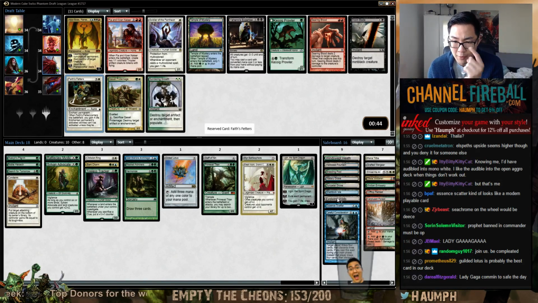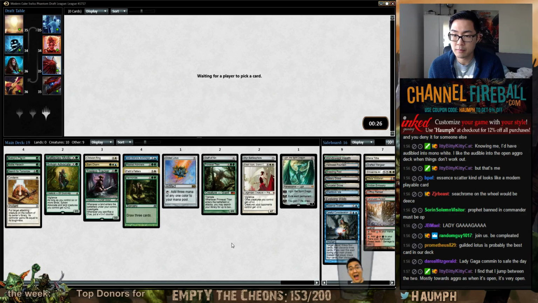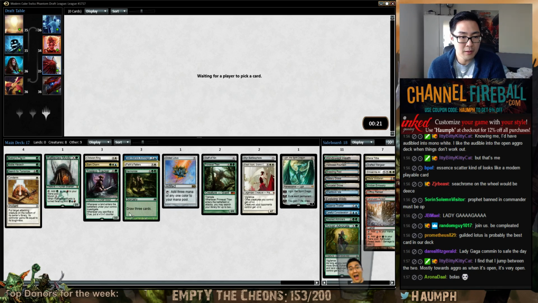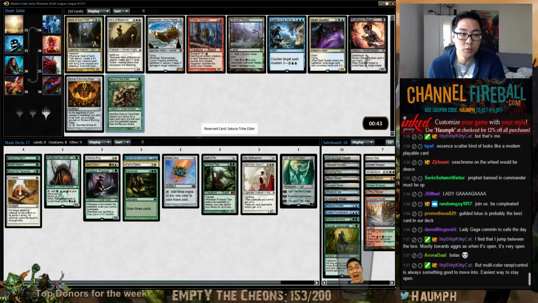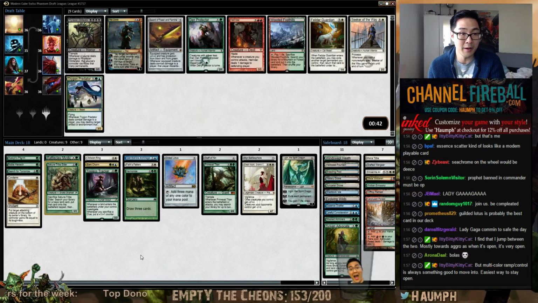How many blue sources do I have? 1, 2, 3, 4, 5 currently. 6, 7, 8. All right, I'm going to take Face Fetters. This card kind of stinks. Although I don't really want to play this card either. The boat! Happy. Sacred Elder. Very lucky to pick that up.